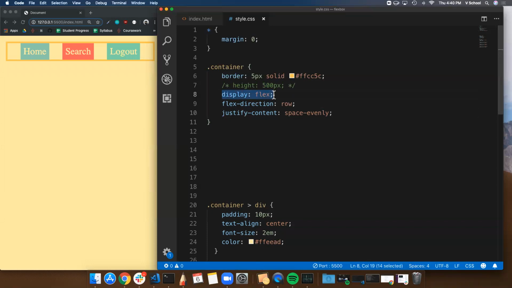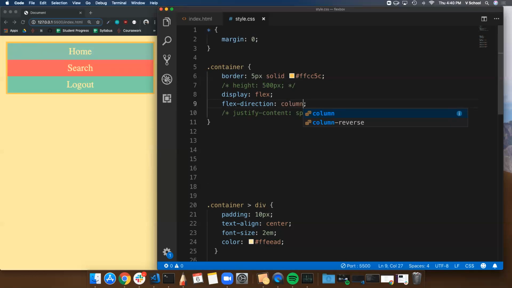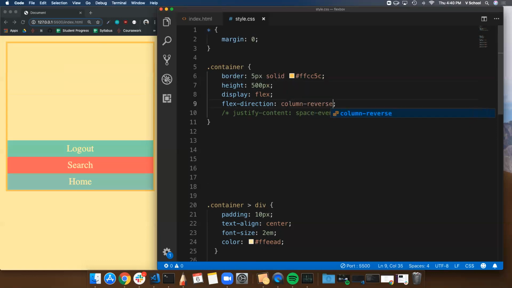All right, so we have display flex is necessary on the parent. Then we can state direction. We have row and column. They also have reverse properties, so we can say row reverse. Let me comment this out. And now the items can be at the end versus a regular row that starts at the beginning of the Flexbox. So as we have column, there's also a column reverse, and we won't see that unless we have height. So let's do that. Column, and actually no, let's start at the bottom of the box. Column reverse.